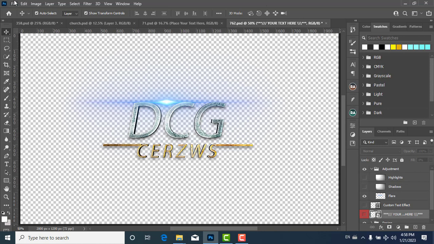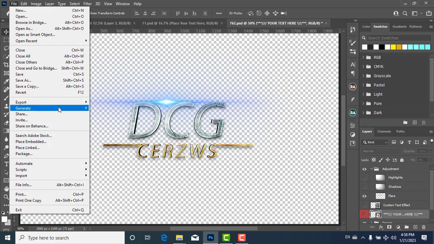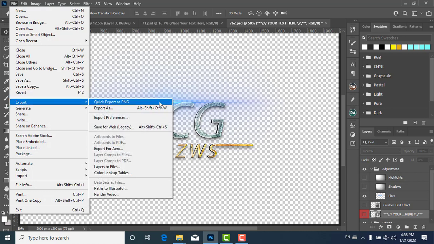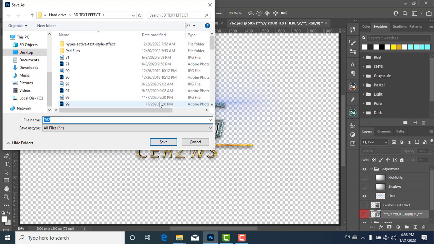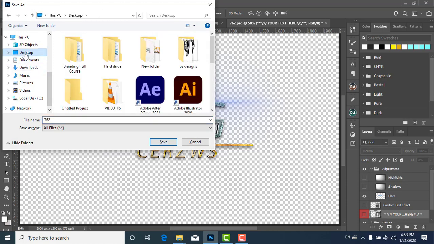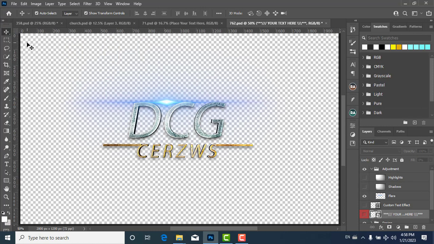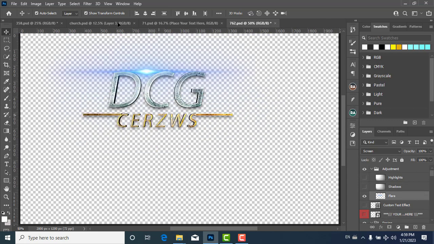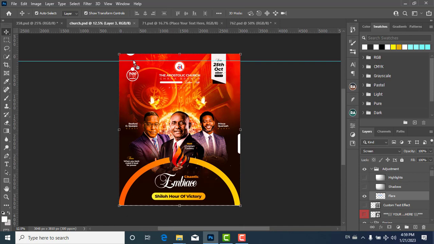I can either come here and click export as a PNG and save it to my desktop, or I can just select everything and drag it over to another place and bring it down here. You're now going to see the text effect. It's taking a while, but we're going to see the text effect here.